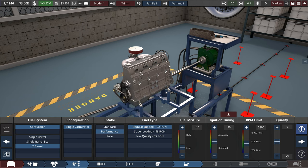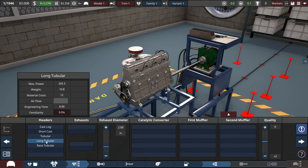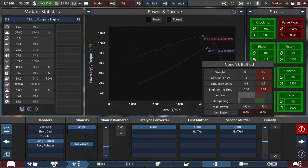Cam profile, we'll start with a somewhat aggressive 45, and then we'll take the compression down. We'll start with 7.5 and then optimize from there. That should work. Now, we have to work with these silly single barrel carbs here in the beginning because that's all we have. Let's start with a twin carb and see how that does. We'll spring for performance intake, but we'll keep it to regular fuel. We can run it kind of rich though, maybe a 13.8. I don't know, that should work. Ignition timing, take it down to 40, RPM optimized around 3000. That should be pretty good, and then we will be doing well to get 5000 RPM out of this engine, what with those push rods and not. Pop a quality point in.